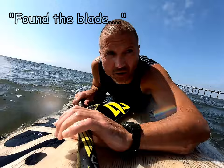You've got swell direction, tide, wind, timing, work schedule, family schedule, etc. So you show up and you've got to take what the ocean gives you. The forecast might say something good, of course you try to time it with a better thing, but if it's flat, I'm paddling through the pier. If it's super rough, I'm making it through the break without my GoPro, with a paddle that works, and I'm gonna ride these swells. The other thing that's nice is if the waves are good, this board works great.